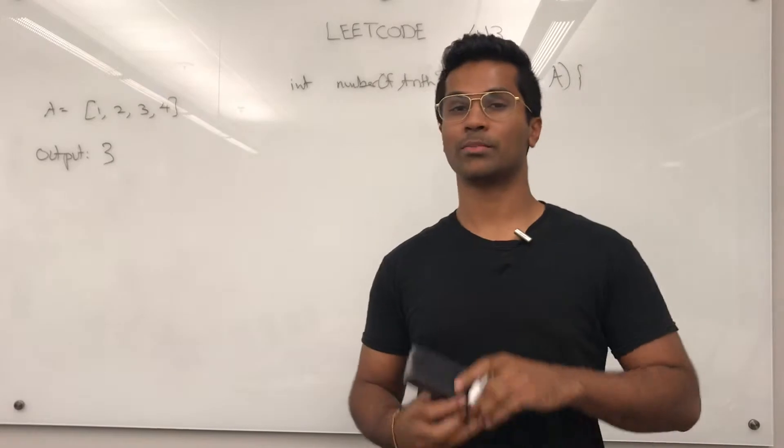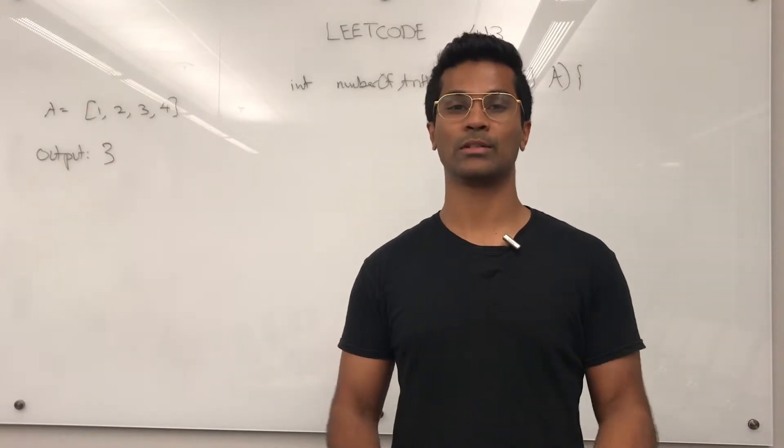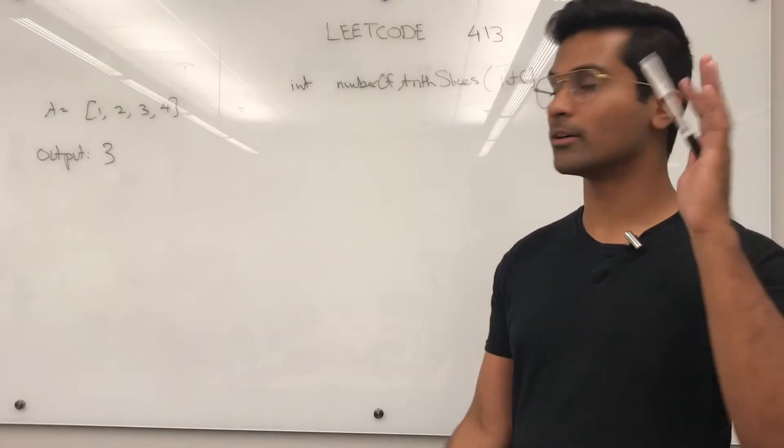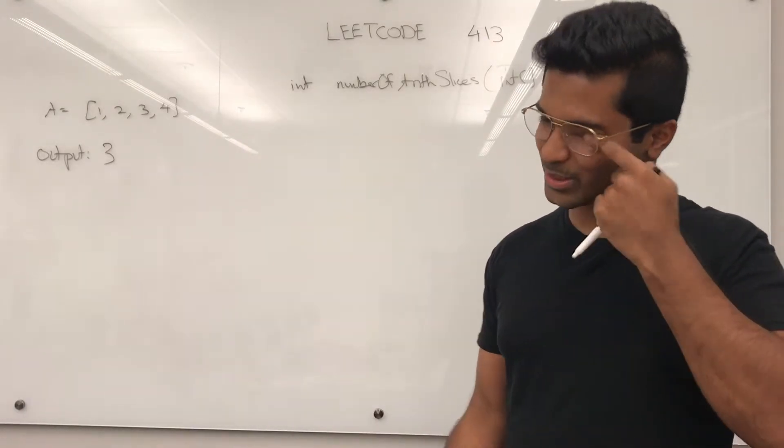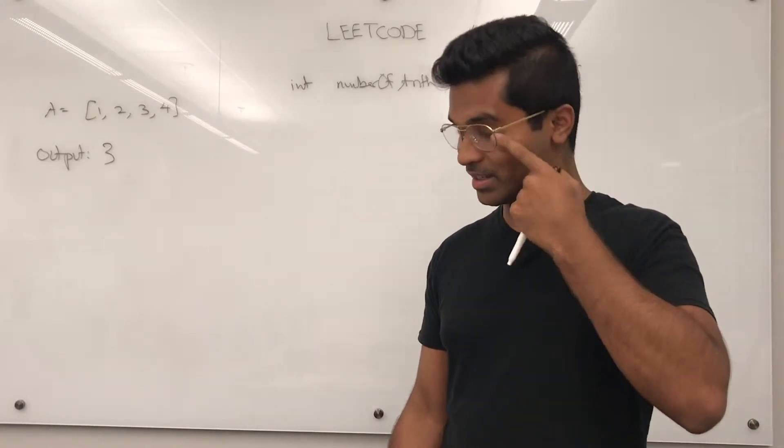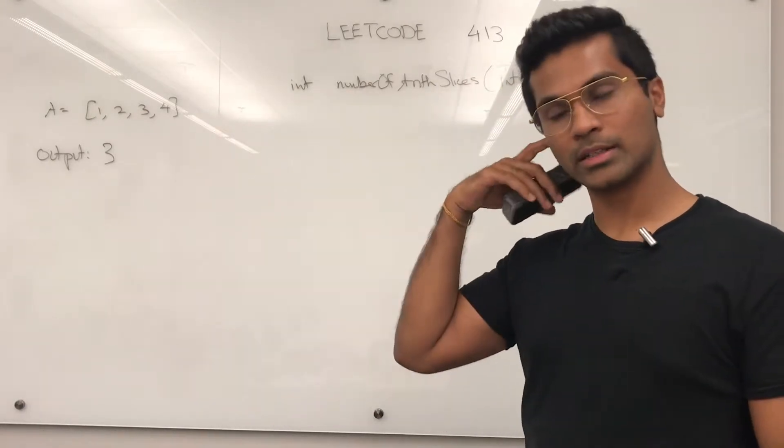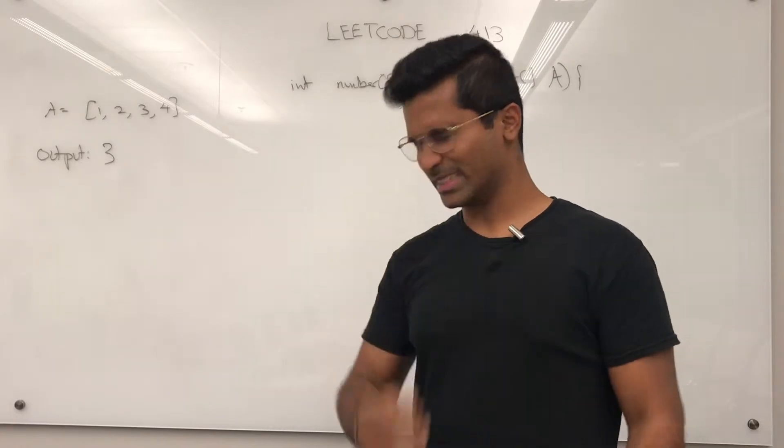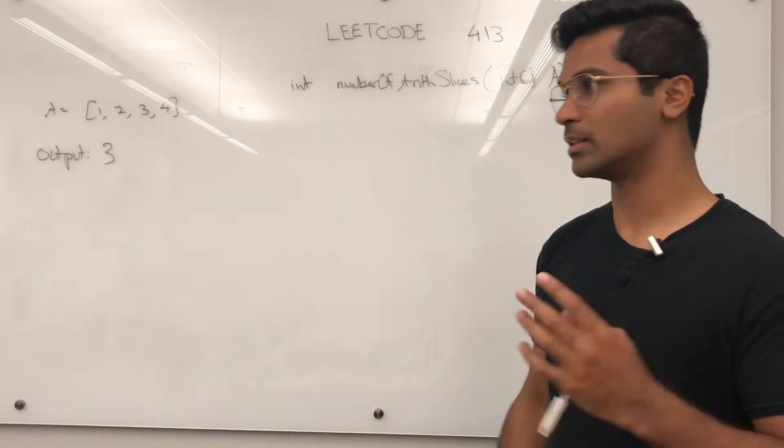This is a DP problem and it's pretty easy, I'm not sure why it was labeled medium, but the solution from the LeetCode tab is pretty small as you can see, but I'm still going to just do this one because it's going to help us think more in terms of dynamic programming and how we can see different varieties.